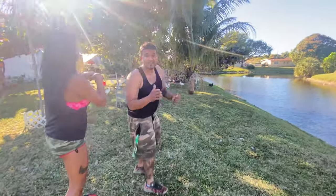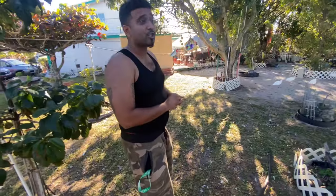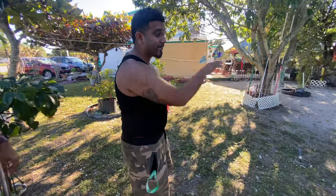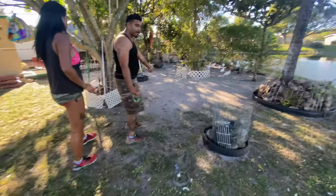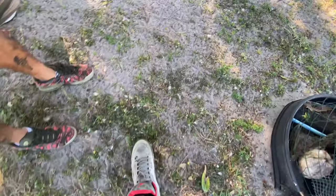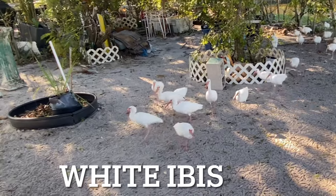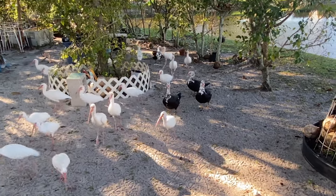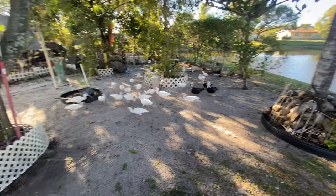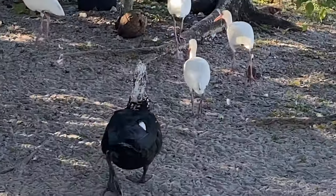A lot of people don't know these ducks will actually defecate and potentially carry bacteria all in their environment. Right here you can see all these duck tracks. We're going to throw a little bit of bait to see if we can lure any ducks. Those are ibises over there — those are actually native species. But look, there's some ducks right there, and there's a big one coming out. Ducks are everywhere and they're so fat — they're like turkeys!